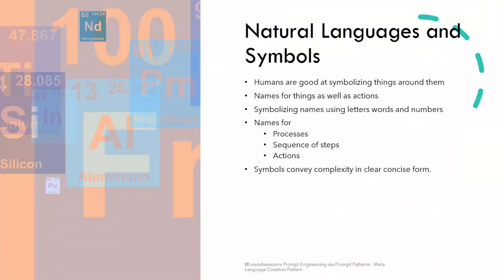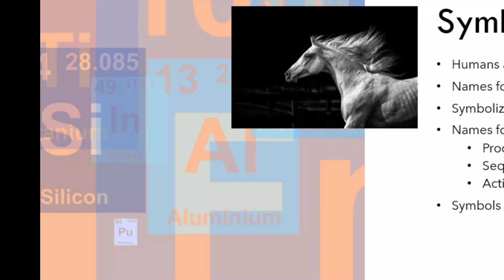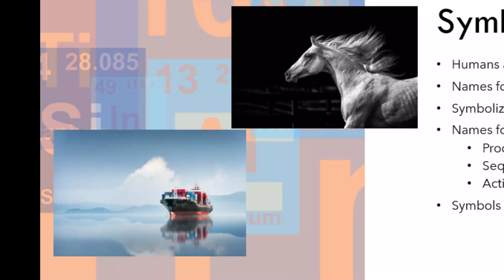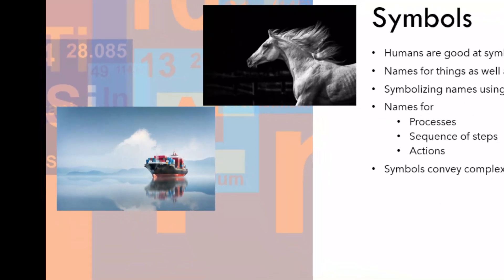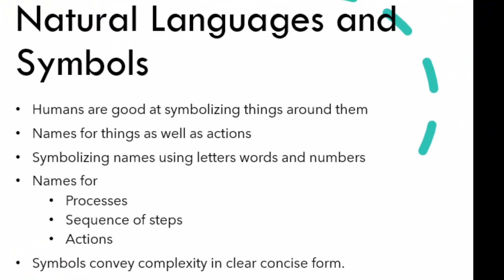The evolution of human language has been to symbolize things around us using words, letters, or hieroglyphs. For example, that active, elegant, fast-running animal with a long mouth and muscular agile body you can ride on can simply be described as horse. And that huge wooden or steel thing that floats on water can simply be described as ship. And the process of obtaining stuff you need by ship by exchanging for, let's say, 10,000 horses is called trade. Humans have since long been giving names to both nouns and verbs and then symbolizing them using words, letters, and numbers.